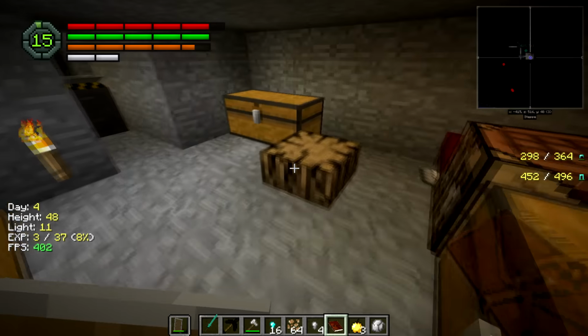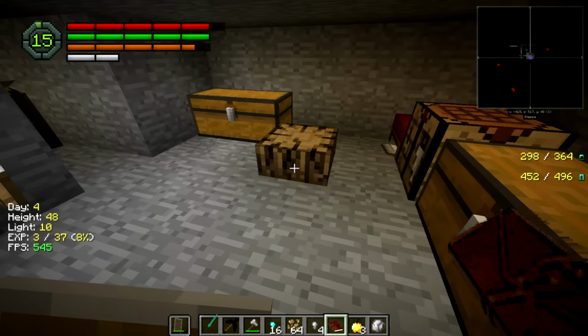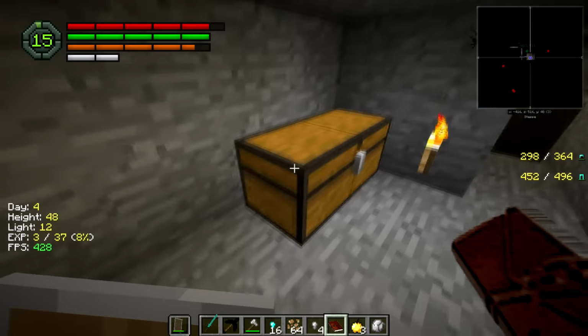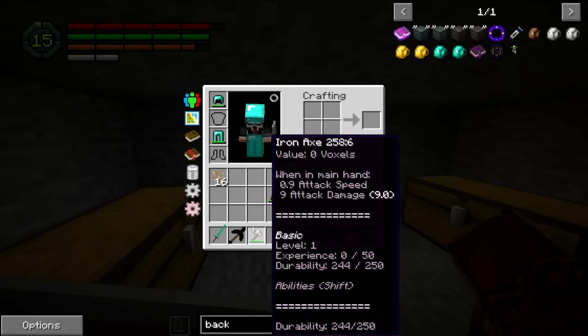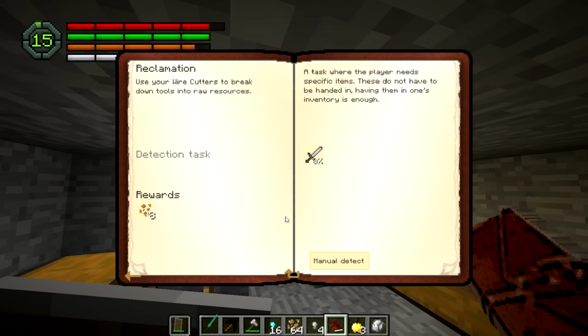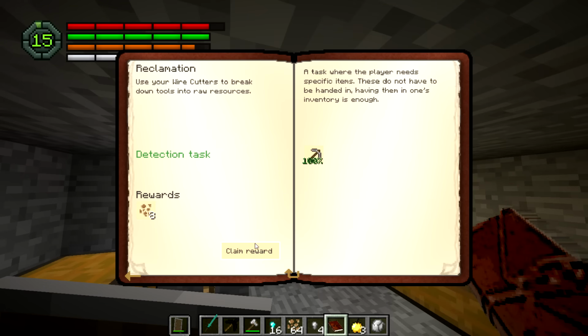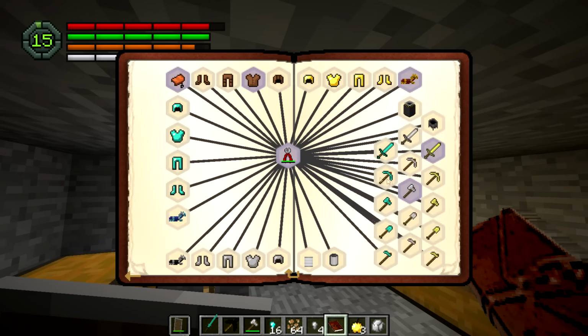Iron sword. Let's try this with the woodcutters. Woodcutters. I don't need a woodcutter. I need a wire cutter. There we go. Well, that's cool. These are nice, easy rewards. Nice. So, I don't remember breaking that down.